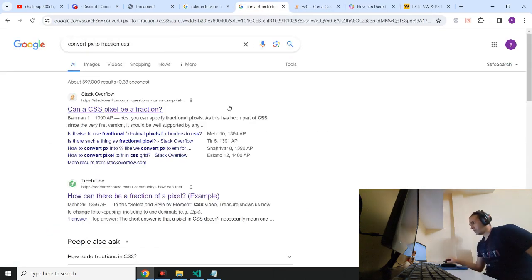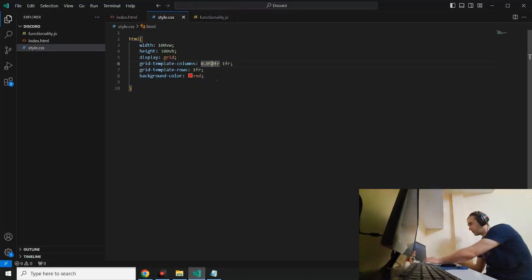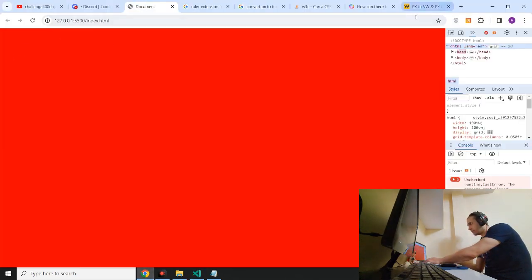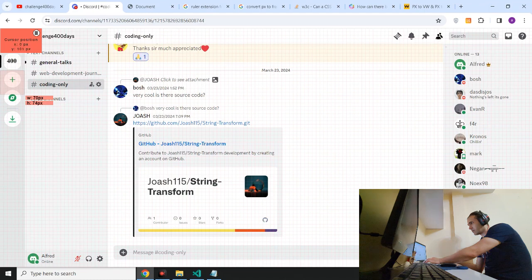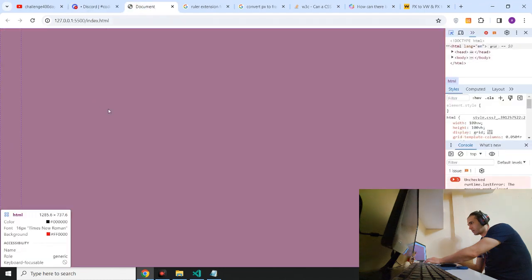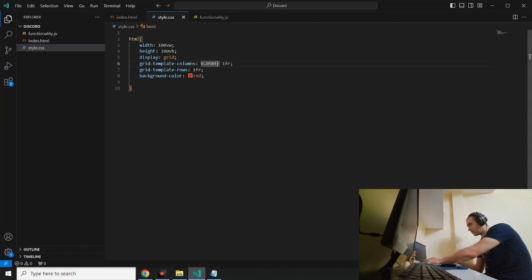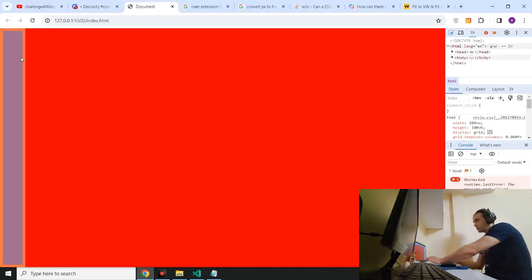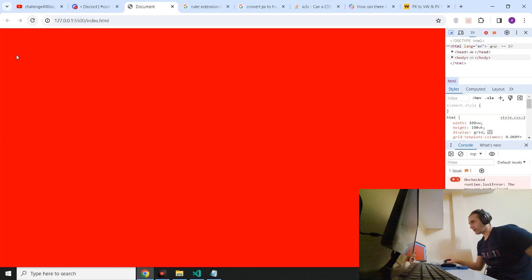It looks like we cannot convert pixels to a fraction, but yes, they can use this. Let me double check it. Let's just make it slightly bigger, like 660. It's good. I think it's good for now.